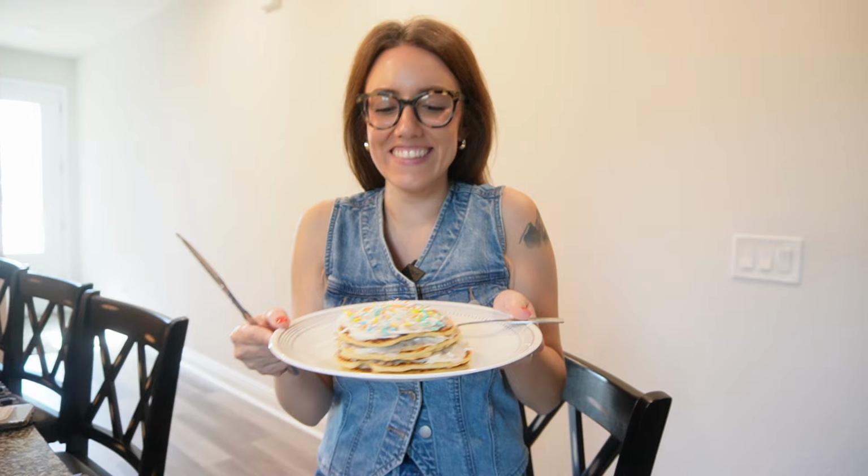Okay. This is gonna be good, right? Like, I don't think there's a way it's gonna be bad. It might just be like a once a year dessert that I make, maybe. I was gonna try to angle it so you could see me cutting it too, but the camera didn't wanna cooperate. Let's see if we can just do this. No, I'm just gonna cut a piece.